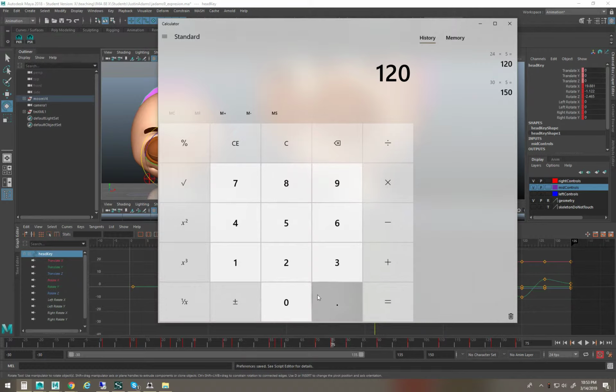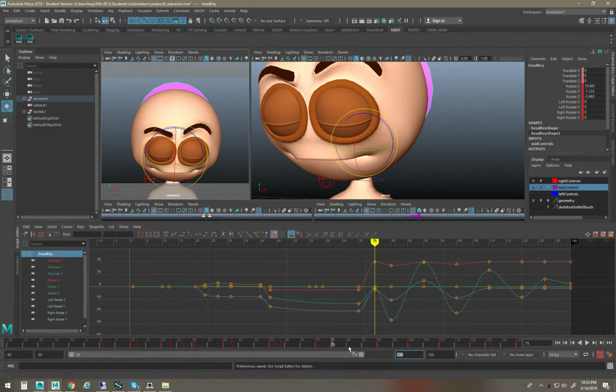So we're on frame 70. So we want your no. 24 times 5, 70 plus 120. There, 190. So we want to end your anim at 190.